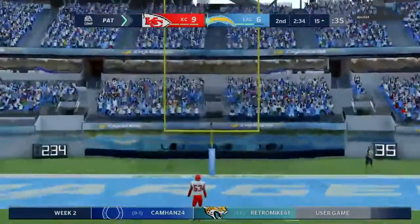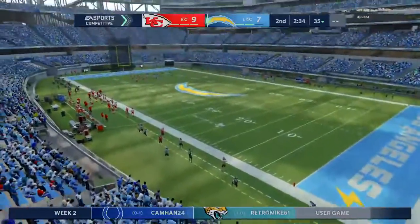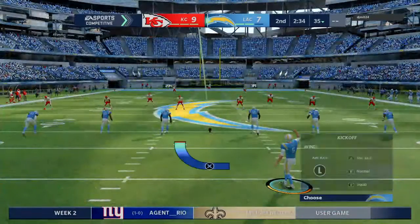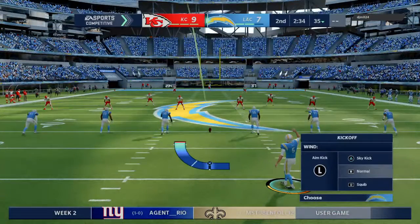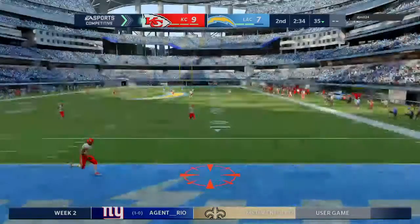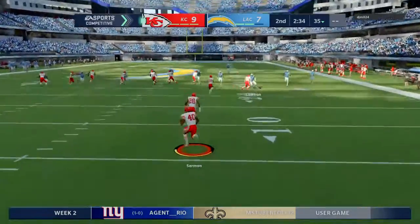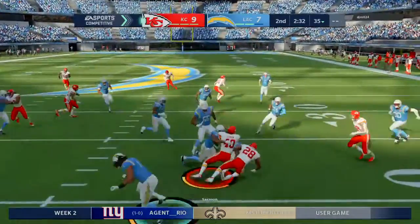Well, that was all Lamar Jackson all the time on that drive. Go through the air and in the end with a touchdown run. Yeah, how about him doing things a little bit on the reverse side there, Brandon, because he softened them up throwing the football and opened up the running lanes. And when he gets a little bit of a sliver, he's gone. And that's exactly what he did there.